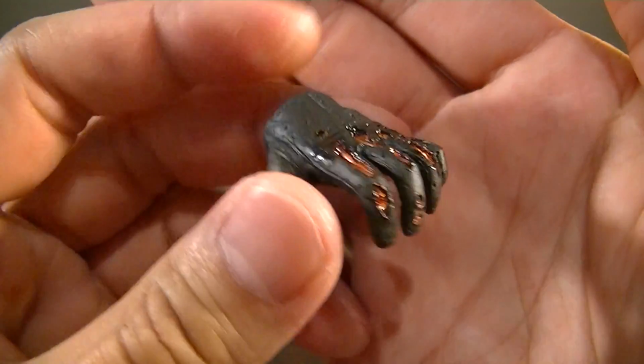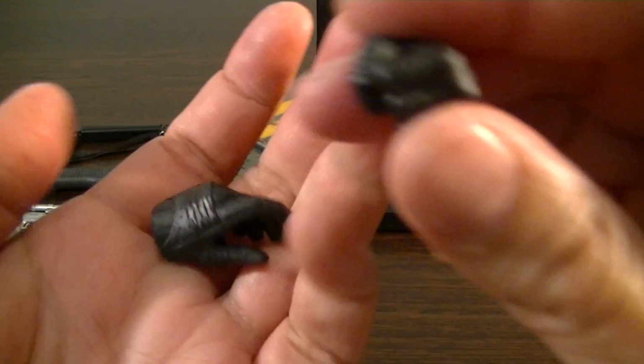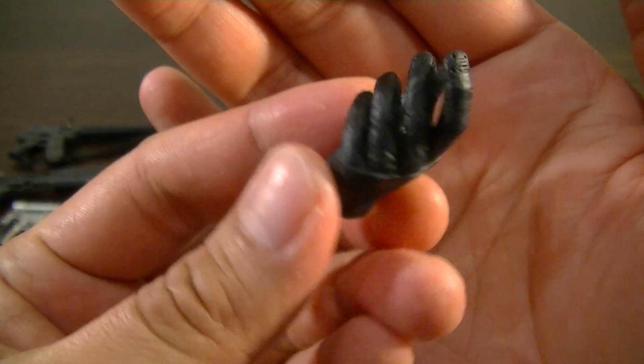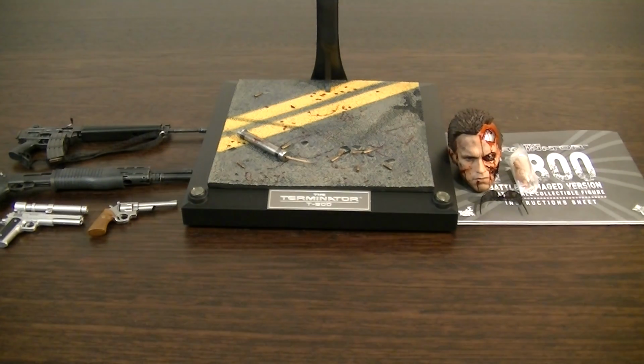Here's the other side of that. Another fist, and I'm not sure what this is, if this is just a sort of relaxed holding hand or something, but that's another option. And the figure does come with two standard hands as well.